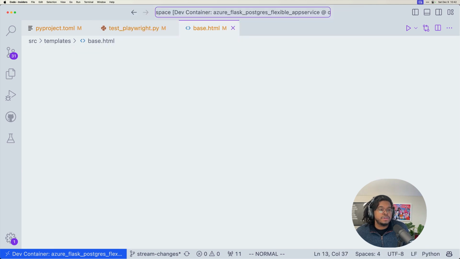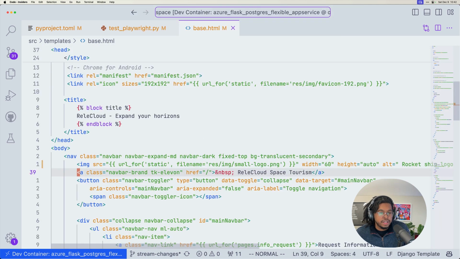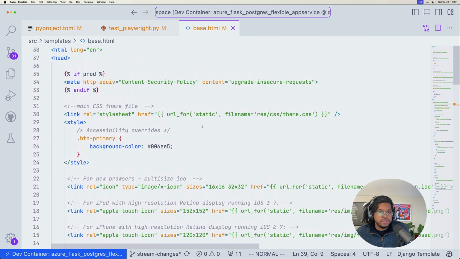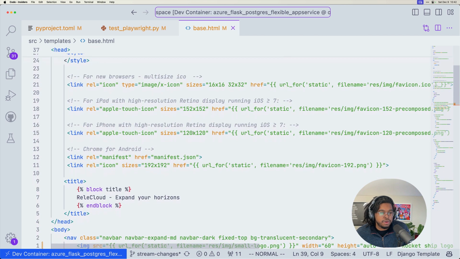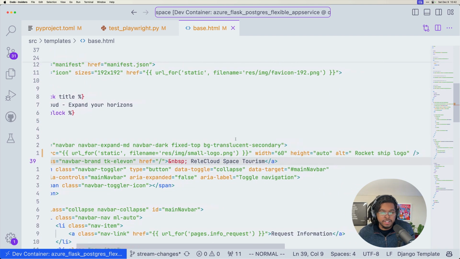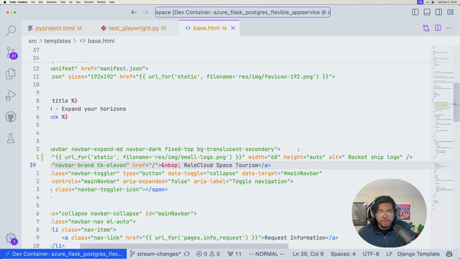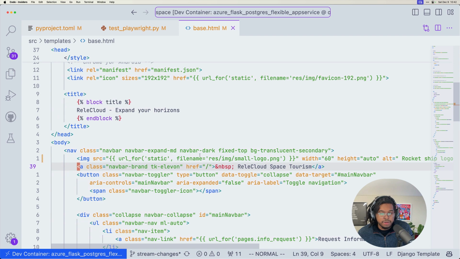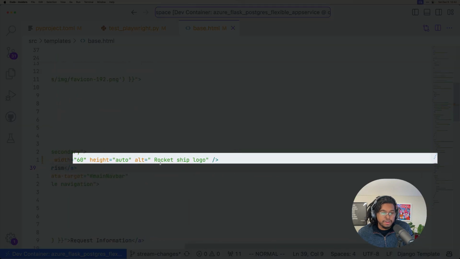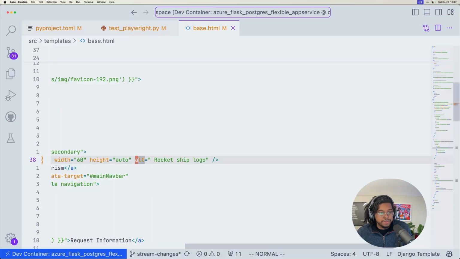Let's go to one of our templates, and we're going to introduce an accessibility error. We're going to introduce a small one that we can quickly go back and fix. I want to go in here, and we have this image that we're calling, and we have a nice alt tag for it. Let's remove that alt tag.